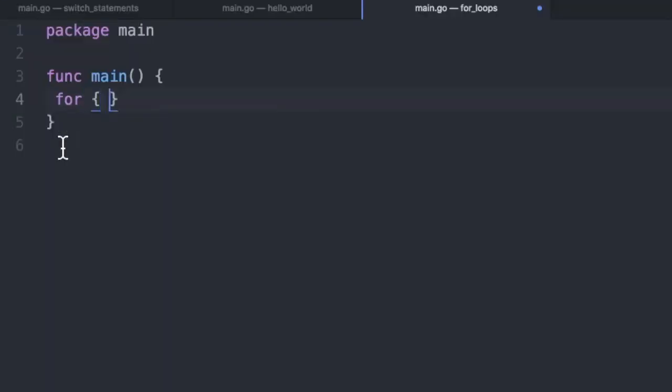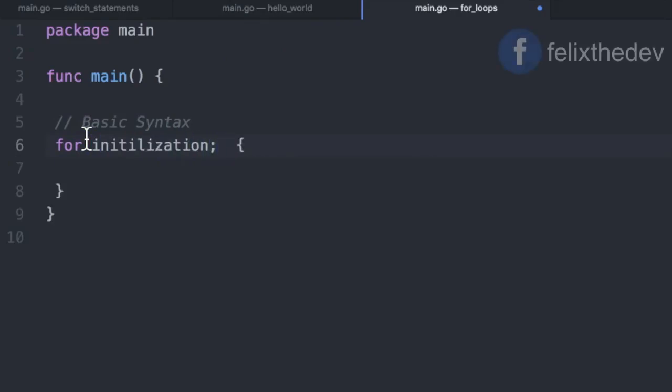This is the syntax for a for loop in Golang. We type first the keyword for, then this is the basic syntax. The first part is the initialization of our loop control variable, which is the variable that is going to control the iterations, or how many times our for loop is going to be executed, or the code is going to run.